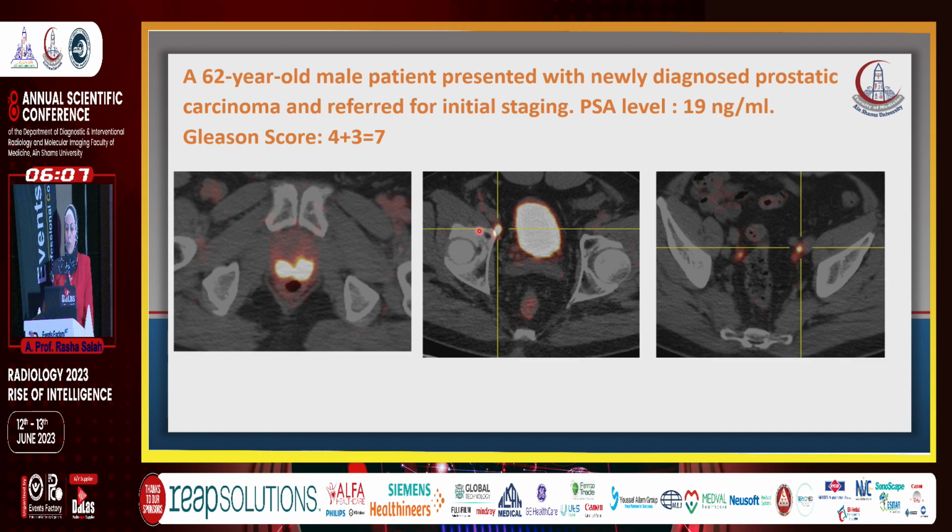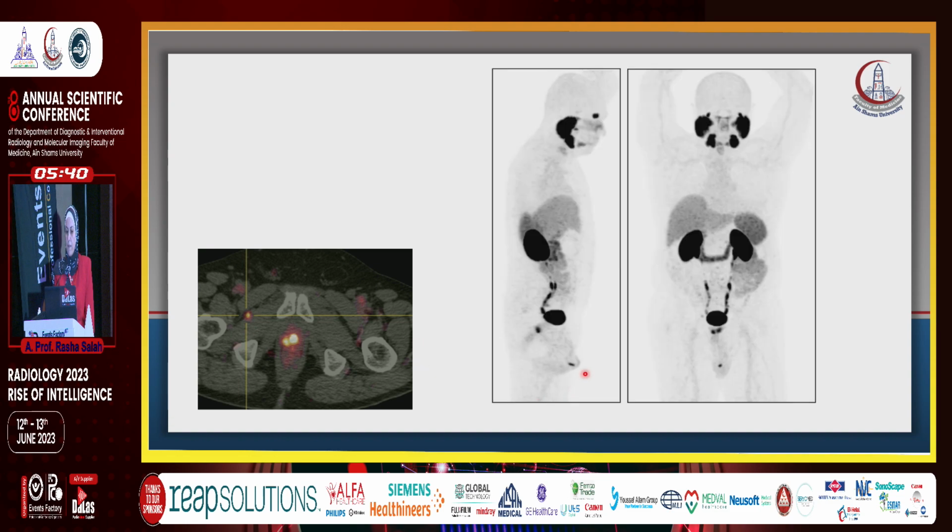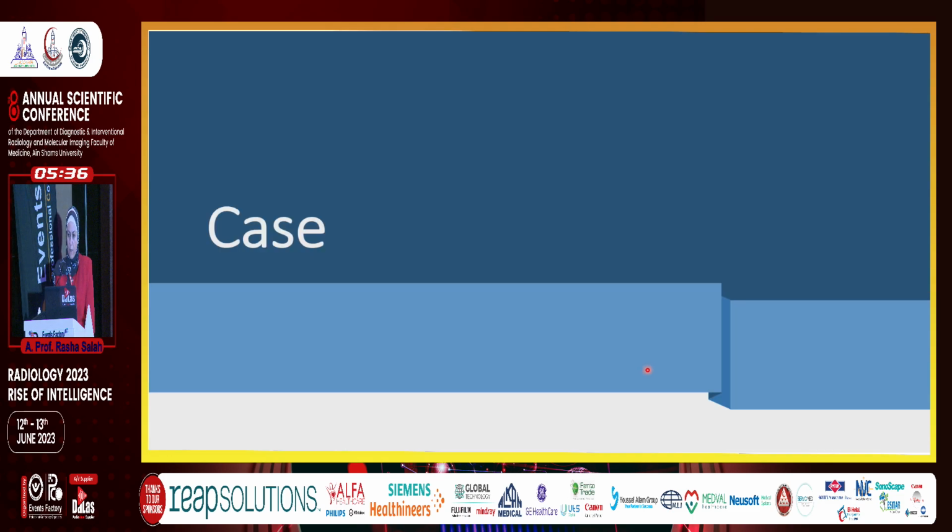And these are small metastatic pelvic lymph nodes that could be easily missed if we are doing the routine CT staging process. And unfortunately, there is an uncommon site of metastasis noted also in this patient, with this small obturator lymph node located over here. It is not common to search in this lymph node group for metastatic disease, but it was proved to be metastatic disease. And this is the fused image showing the whole metastatic process.